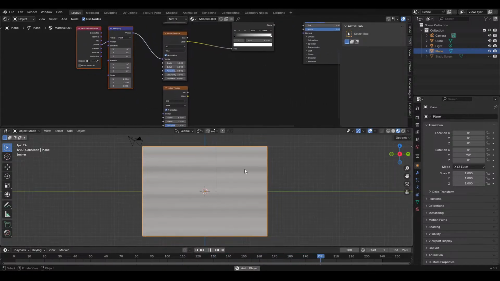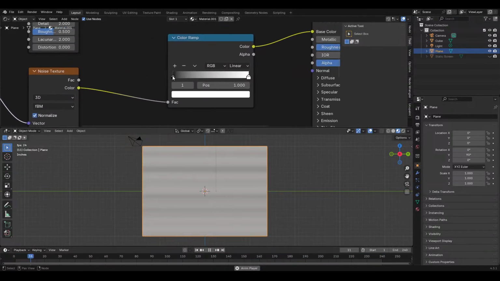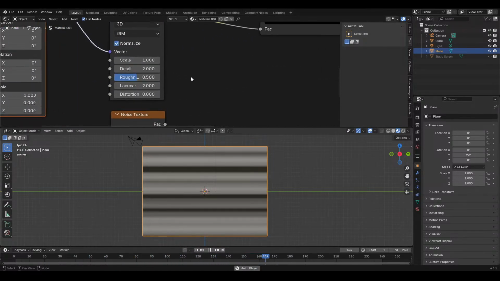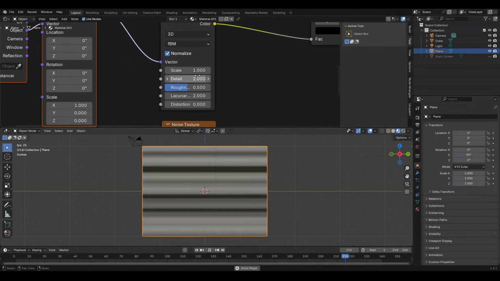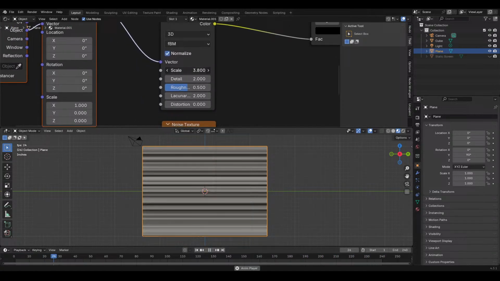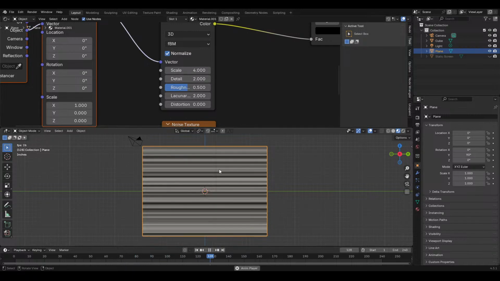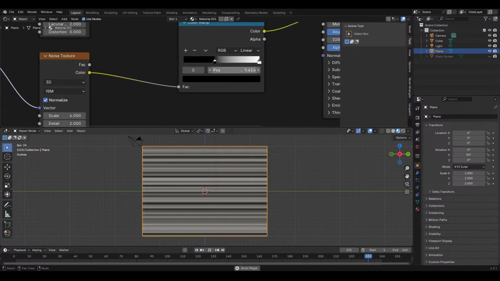Yeah, so now you can see we have our lines in here. And if we crank up the black, there you go. And so now that I'm looking at it, I think we're going to want more lines, so we're going to crank the scale back up. Just like that, something around 4 looks good. You just want to make sure you have a good variety of lines going through.